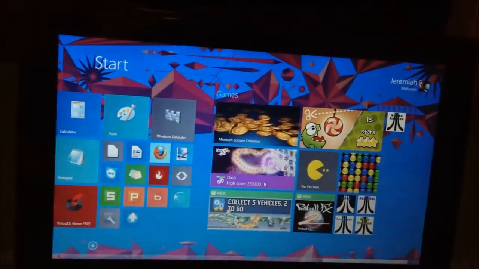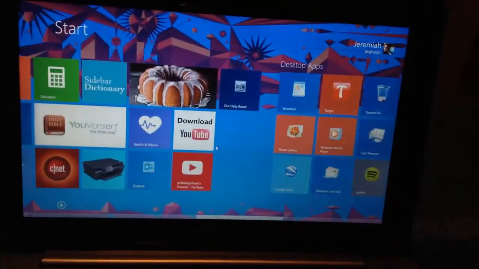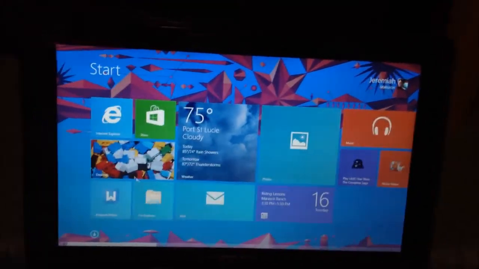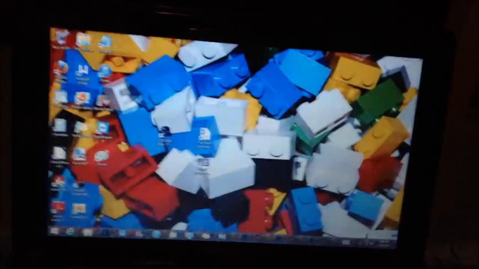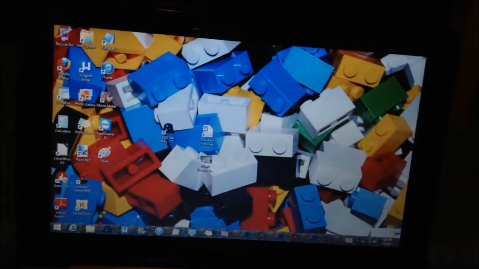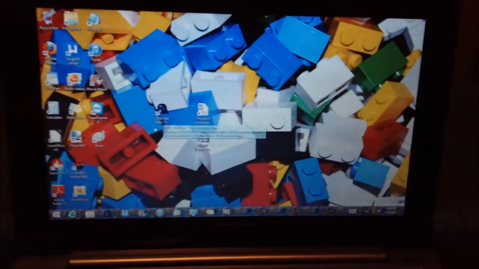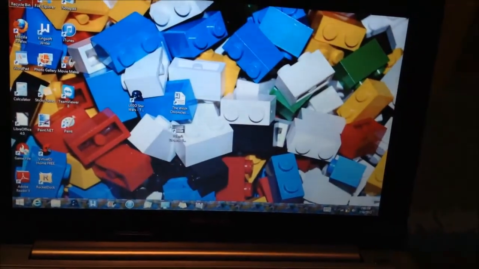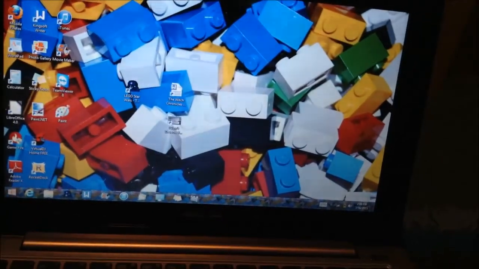So I'm not going to have to worry about that, but if you are planning on living with your computer for a long time, which I'm sure most of you are, wait to get the preview after, unless you're a developer, of course, or if you really want to try it and don't have that many apps or are willing to install the apps, and make sure they don't have much data, because if you have games and stuff that don't have online accounts, you're going to lose all that data. You still will be able to keep your files, but your apps are what is going to be affected.